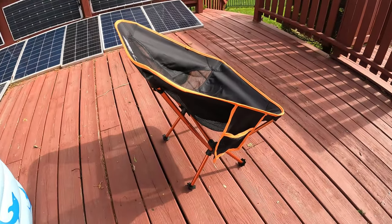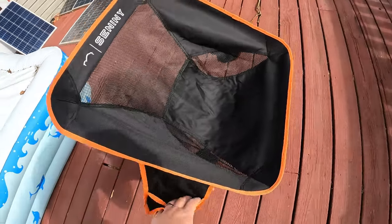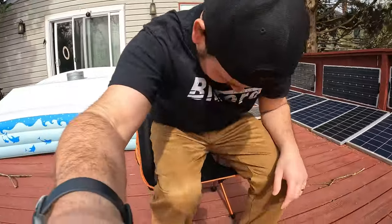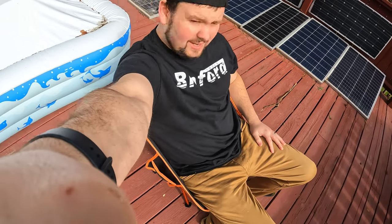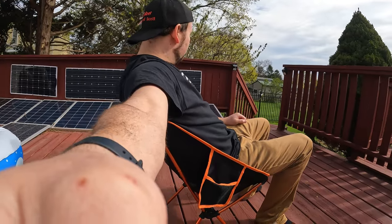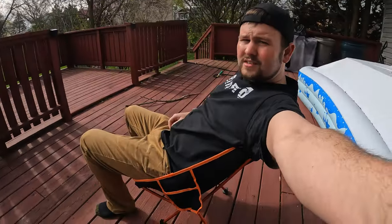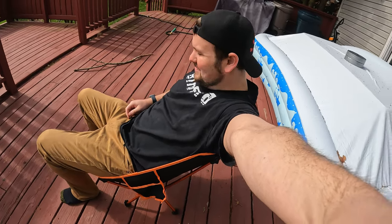Overall I'm actually impressed. It was easy to set up, you have these nice cup holders on the side. You just sit down. Yeah, it's nice, it's comfortable, I like it. The great thing is it's portable and it's lightweight — that's the bonus of this. You can lean back and look around. This is really nice.